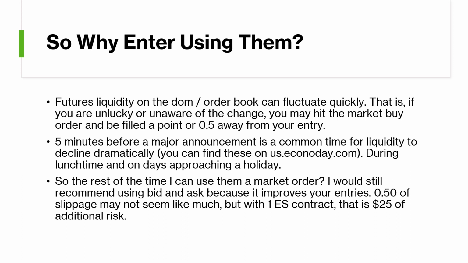So for the rest of the time, can I use a market order? I would still recommend using the bid and ask because it improves your entries. 0.5 of slippage may not seem like much, but with one ES contract, that is $25 of additional risk you're just putting on the table if you get slipped by a small margin.